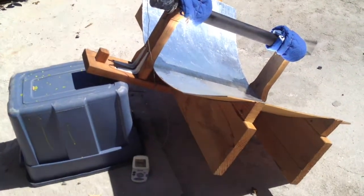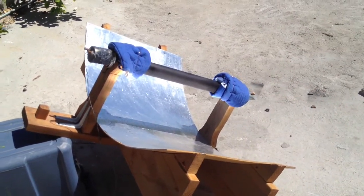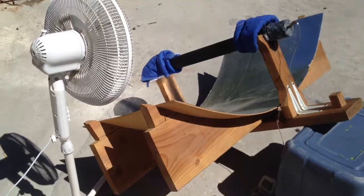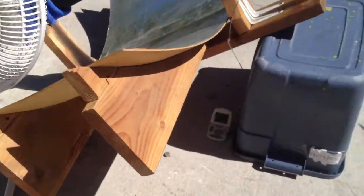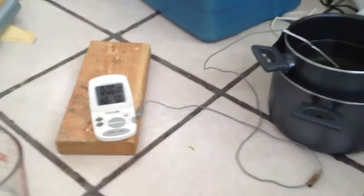I'm going to test this a little longer. I want to get over 100 degrees, and then I'm going to switch and test the same thing, exactly the same thing, just with glass insulation over the centerpiece. The first test is over. It got to about 117 degrees in just over half an hour, and now I'm cooling it down. It just went to 99 degrees. I have a fan blowing air on the very hot pipe.